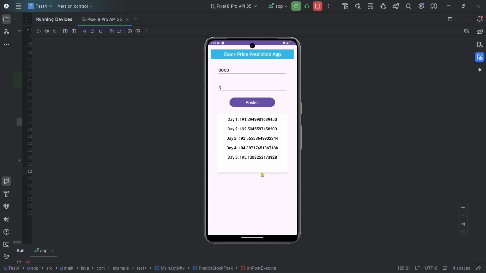So let's deep dive into the coding part, how I created this Android app. There are two things here guys, the front end and the back end. The front end will be communicating with the back end to get the predicted values, and it will be displaying them in the front end, right? For the front end we have used Android Studio and Java to develop the UI part you are seeing now. And in the back end we have used Flask and Python to create the APIs. So let me show you the back end part first and then the front end coding part next, right?